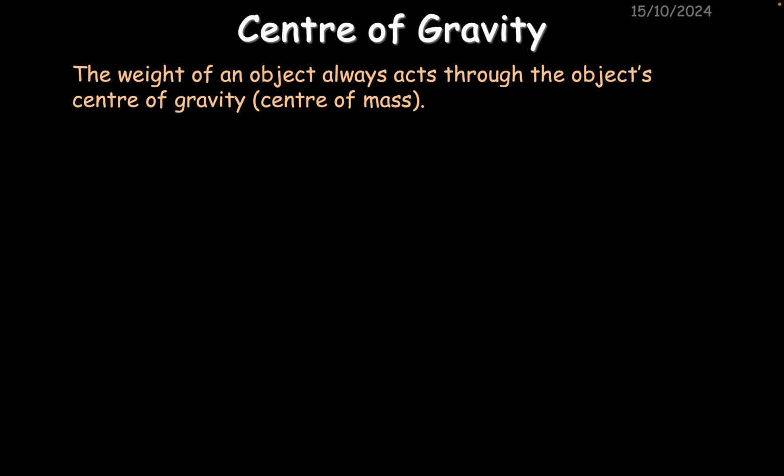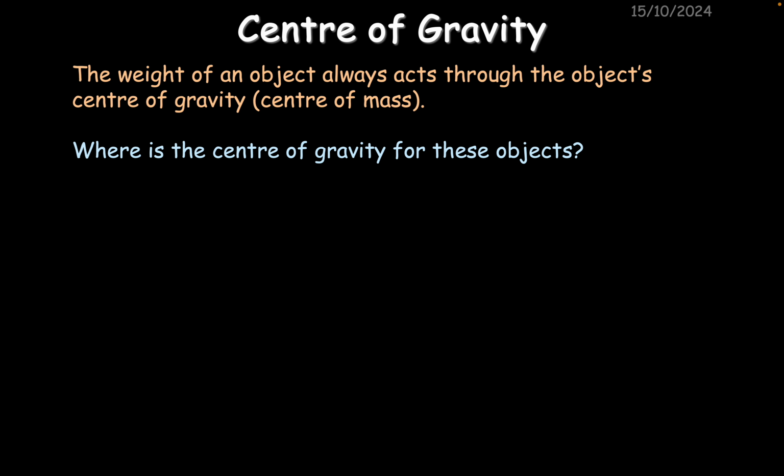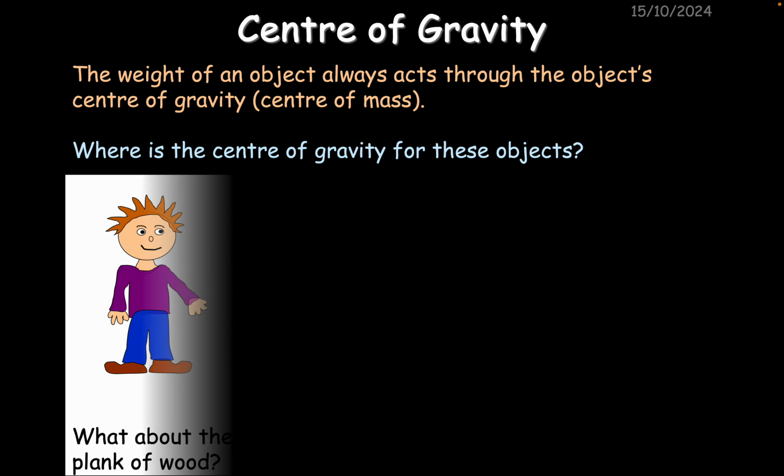Okay, so this is coming towards the end of it, and this is what we talked about. The center of gravity is the position through which we can consider the weight of an object to be acting through. Yes? So it's really the center of the mass. Yeah? So we call it the center of gravity. It can also be called the center of mass. Okay? So where would the center of gravity for these objects be?